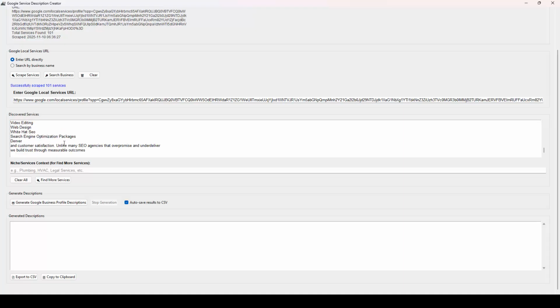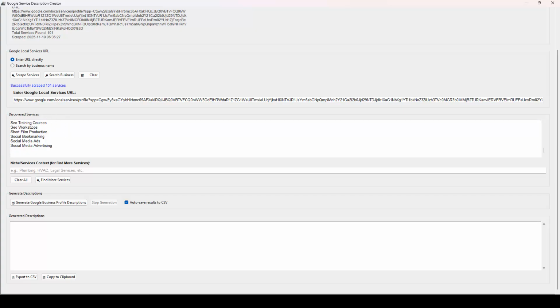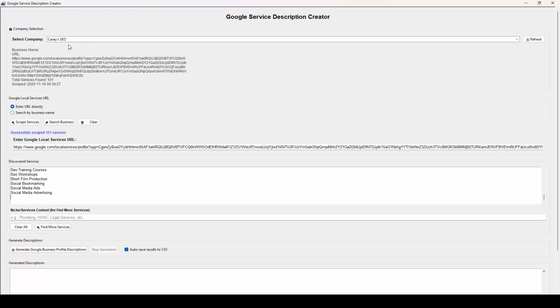So now you need to go through your list, remove anything that does not look correct or any services that you don't offer. So once you have trimmed that list up, you can come down here and hit generate business description. So this will give us a 300 character count description off of each one of these services. Then that would add in any business information that you would put in that company section. Once that is done, it's going to save to a CSV. You can go to the file, get all that information, go to your GMB, and start to fill all of that out.